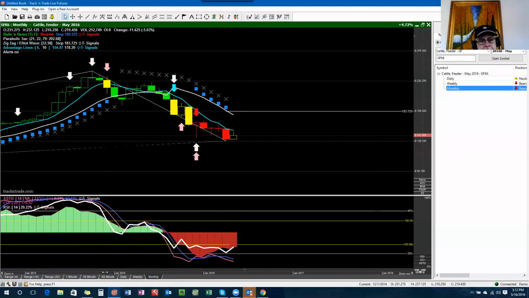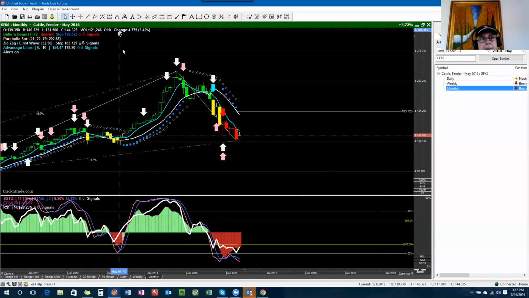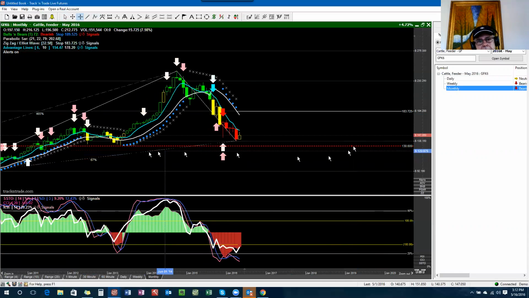Let's draw out some support here. Well, it didn't hit this support down in here, so it'd have a little bit of a ways to go down before it would hit this. We had a big move, actually, 4 grand.